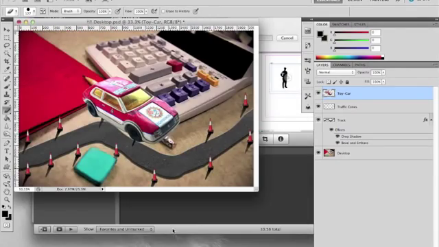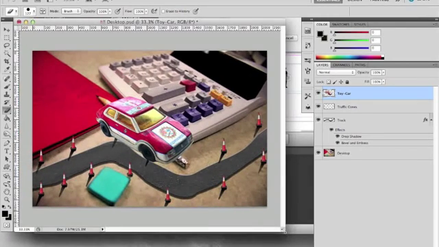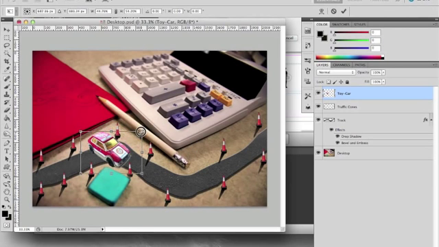That's good enough for now. Now obviously our car is way too big, so we need to transform it and scale it down. Control T, and then let's scale it down. Let's move it onto our track, about there, making sure that we're not covering parts of the cone or anything like that. Keep scaling it down, and that's pretty good.